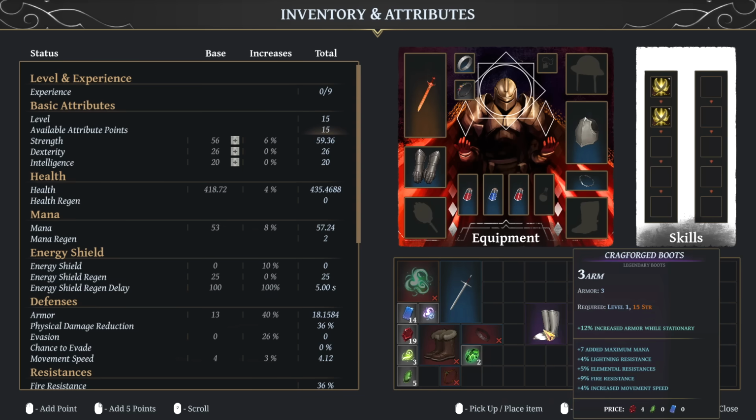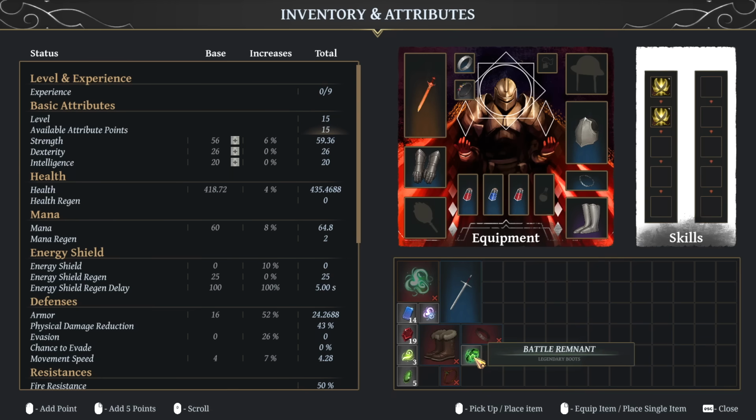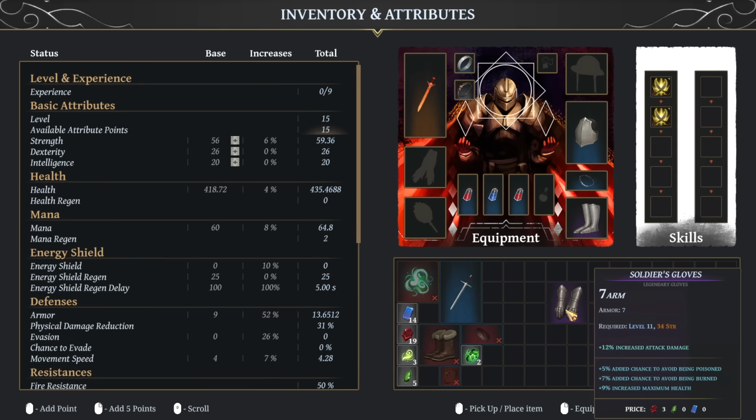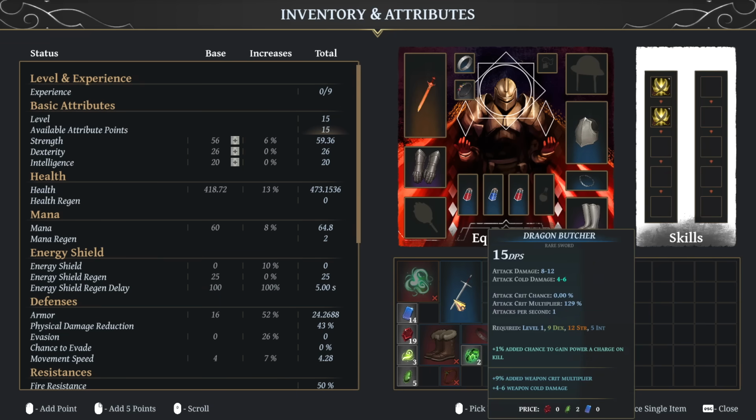Let's try. We've got legendary boots now, and it's giving us movement speed, mana, and a lot of resistances, which is probably good. We've got universal resist on there, which is one of those things you're always hungry for in action RPGs. This will also take a rare item to a legendary. Let's go ahead and do that too. There we go. And so now we've got 9% increased maximum health. That's nice. I'll take that.